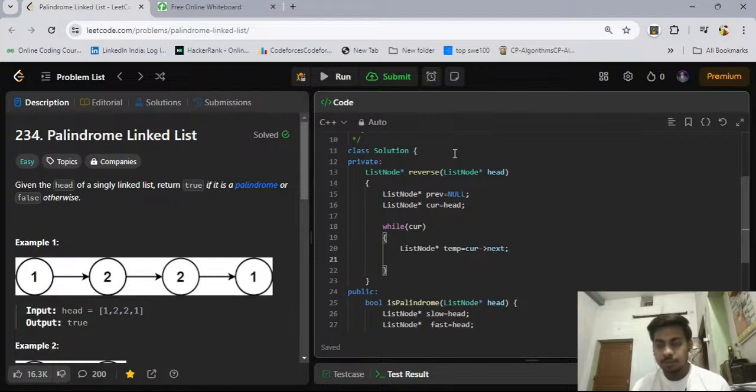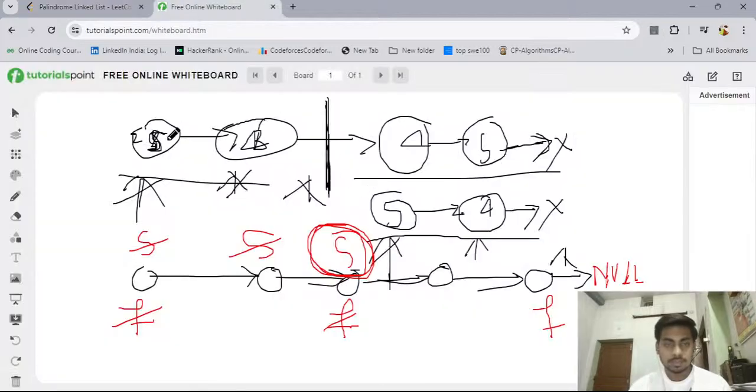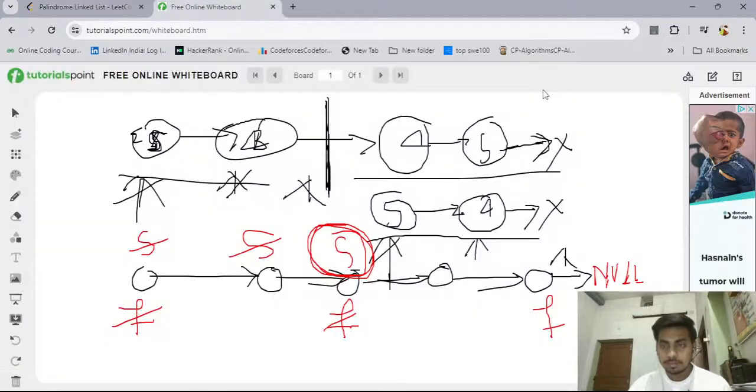Now when we get the next node, let's see how we can reverse. You can say this is the first node, this is the second node, right? Now our goal is to remove this link, and this node will point here, and this node will point here.